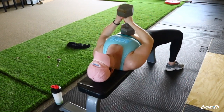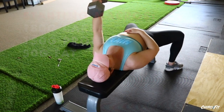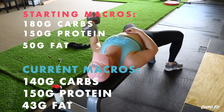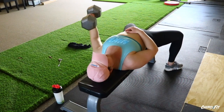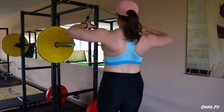So I have a set of macros. I'll throw them up on the screen here. Not that it matters because everyone is different. But I've been hitting those within a range. I'm not too crazy about hitting the exact numbers. I used to be like that. But in the grand scheme of things, it really doesn't matter, as long as you're pretty close to those numbers. Now, if you're dieting for bodybuilding, it's a lot different. You have to be a lot more strict.